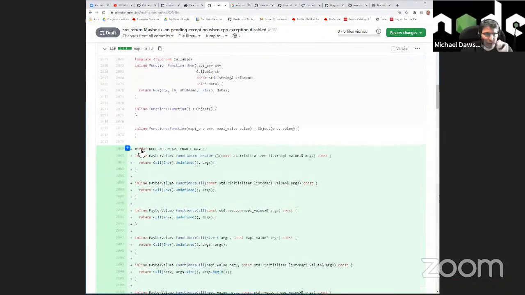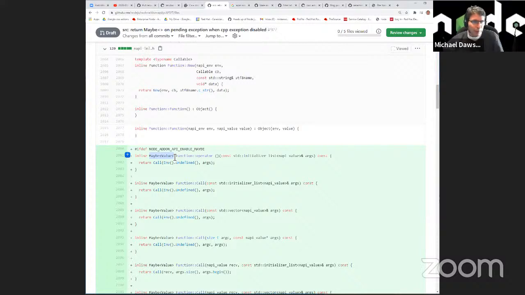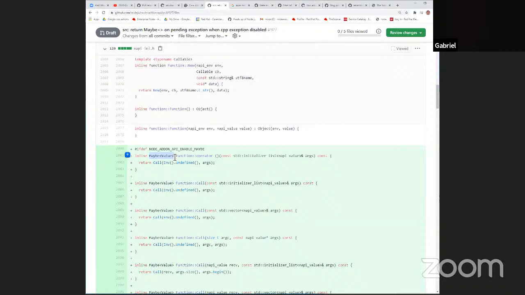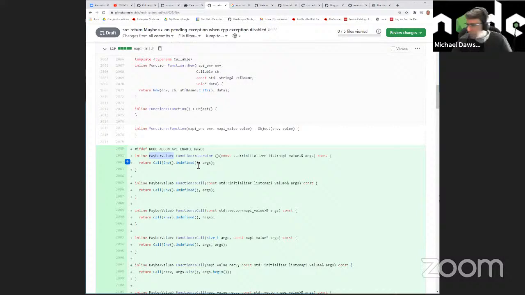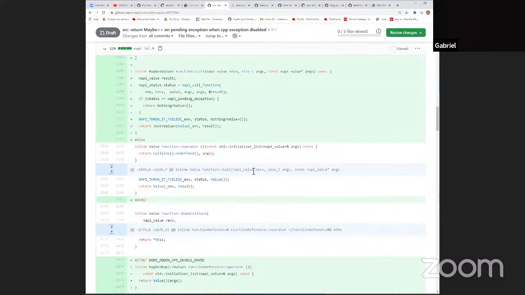Right, so basically, instead of having this ifdef with new methods, this is going to be maybe or value, right? Wait a minute, isn't that going to override places where it's supposed to stay value? No, you would have a new type. Oh, I see. Okay. Yeah, maybe your value, and if you've defined this, it'll be a maybe. If you don't, it's a value. Yeah, okay, that's good. If we don't have to duplicate the code, I think that's better. Yeah, for sure.